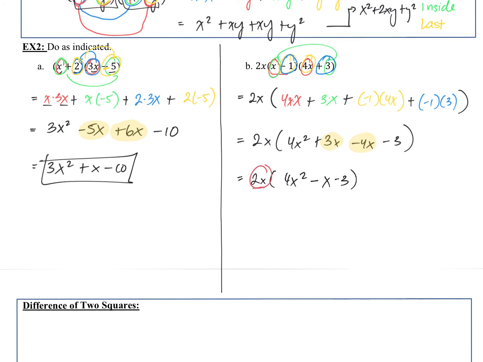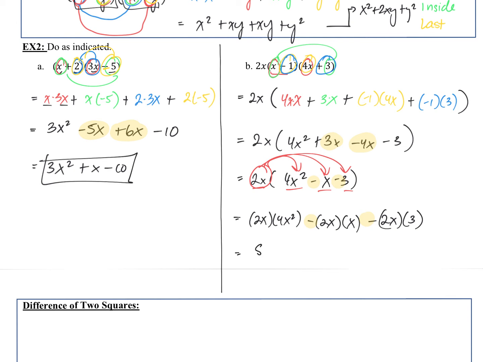So let's go ahead and distribute in that 2x to each of the terms. There are 3 terms. And then we get 2x times the 4x squared minus 2x times the x minus 2x times the 3. Okay, so careful, you need to make sure that you have your negatives with the problems. Do not forget the negatives. Or, better yet said, remember the negatives. So remember to bring those down. Negatives are often what gives students problems on their work.